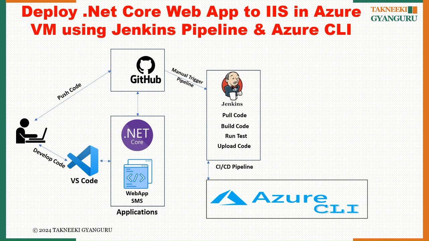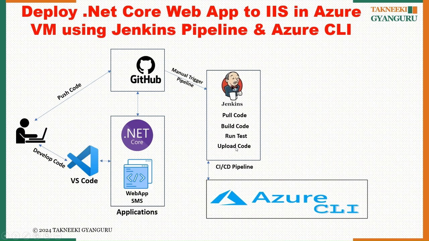So I am not using any Jenkins node here. On the machine where Jenkins is installed, I have already installed the Azure CLI also, so I don't need to install the plugins and all. If you are using a node, then you can also use the plugins. So I separately installed Azure CLI on the Jenkins machine, and then it will work finally. You can first test whether the Azure CLI is working or not. If it is working, then you can directly run your Azure CLI in Jenkins.